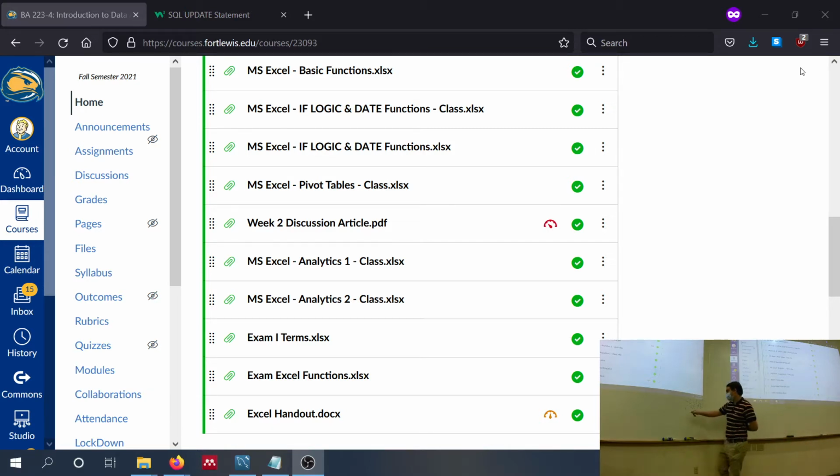Okay, then we have drop. Drop is going to allow us to remove existing things. For example, let's say we created a table. We don't need that table anymore. All we have to do is use a drop function. Say drop space table name. Does that make sense? So drop just allows us to remove existing stuff.